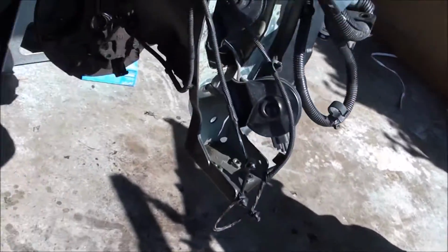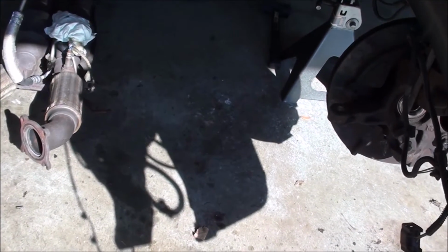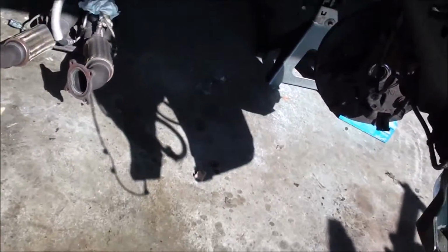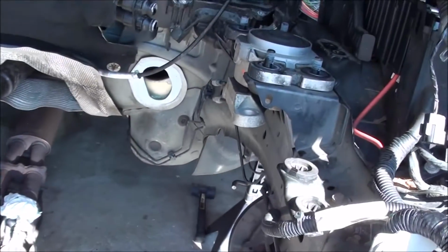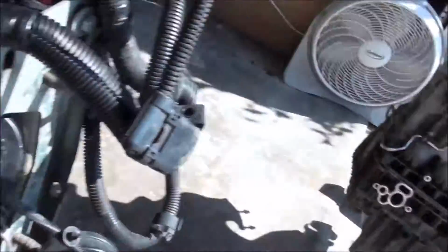Trying to think if there's any other lessons learned. I tied up the drive shaft so it'd stay out of the way. Again, those bungee cords came in handy. But other than that, it's like every other engine removal. I took a lot more off only because this engine wants to come out the bottom, and I think it has to, because the transmission's mounted.